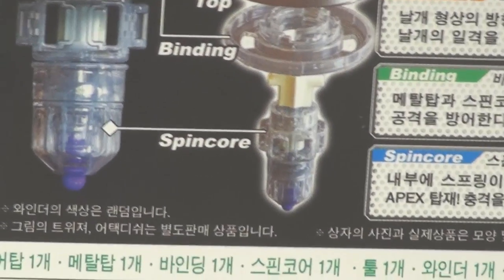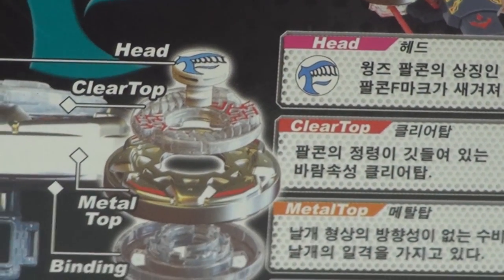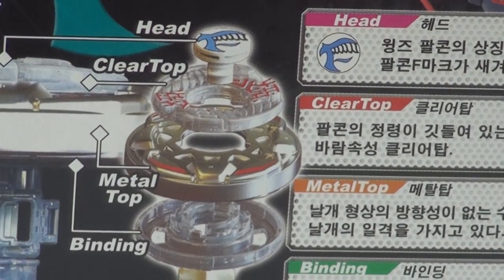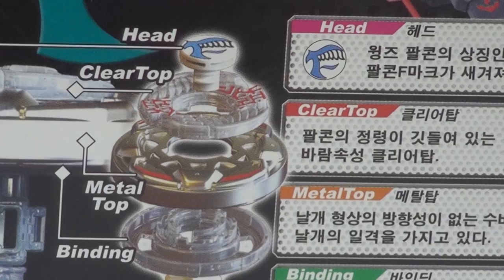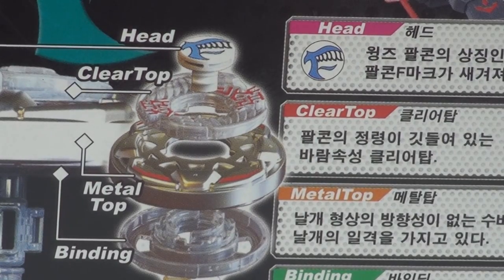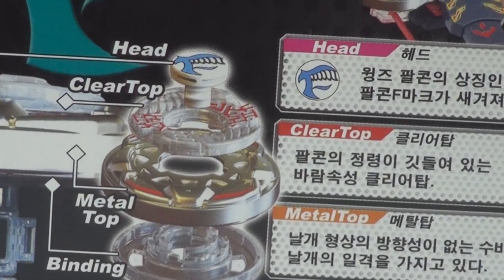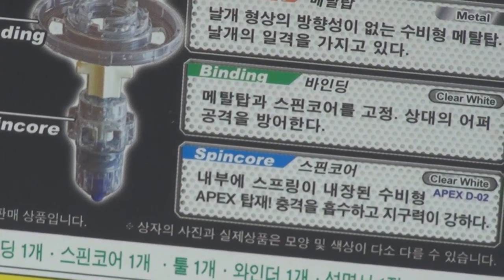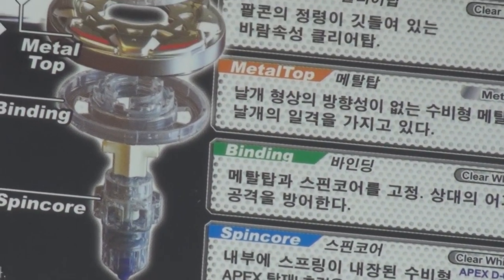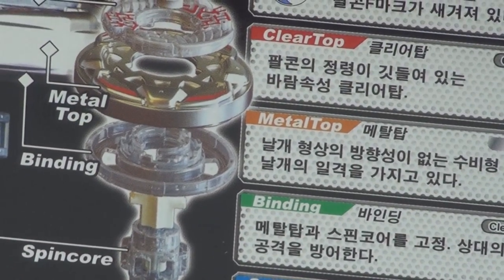Okay, so, moving on, you can see the head of the top plate, the energy ring, and the metal top, as you can see. I want to call it a face bolt, but apparently it's called a head, the clear top, the metal top. Oh, sorry about that. And of course, the binding core and the spin core. Clear white or transparent.